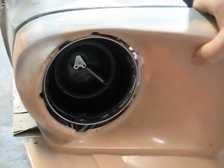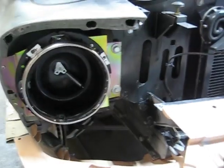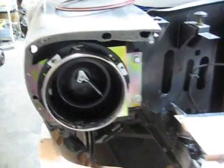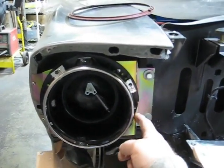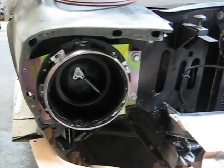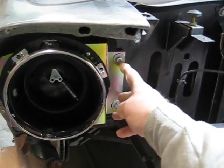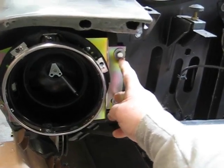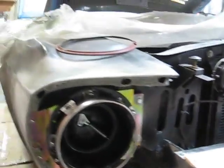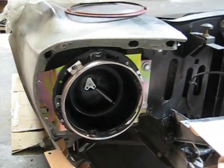But let me take this nose piece off. Okay, now that the nose piece is off, it has two mounting brackets, an inner mounting bracket and an outer mounting bracket. And these tie into locations for that. These two actually go into the inner fender that mounts to the radiator support. And then these mount, obviously, to the outside of the fender.